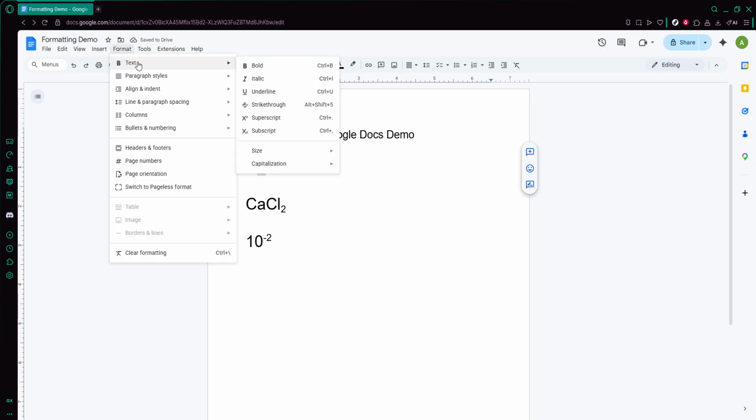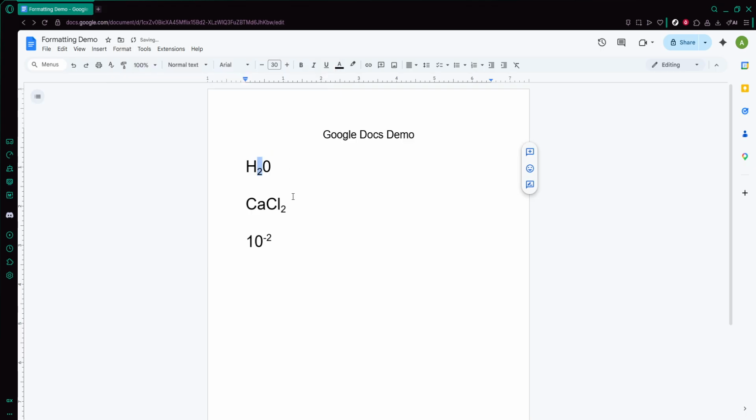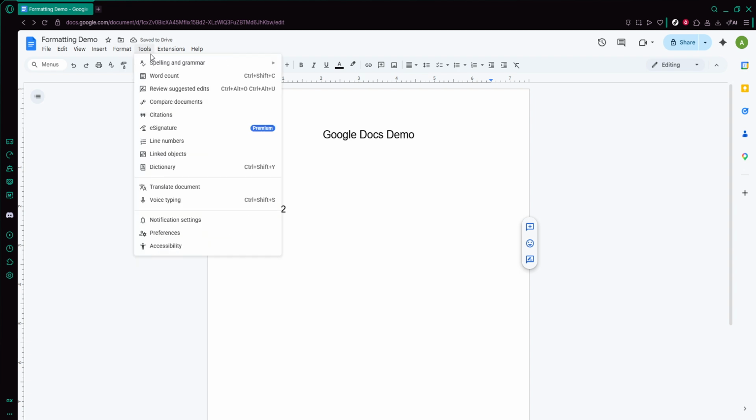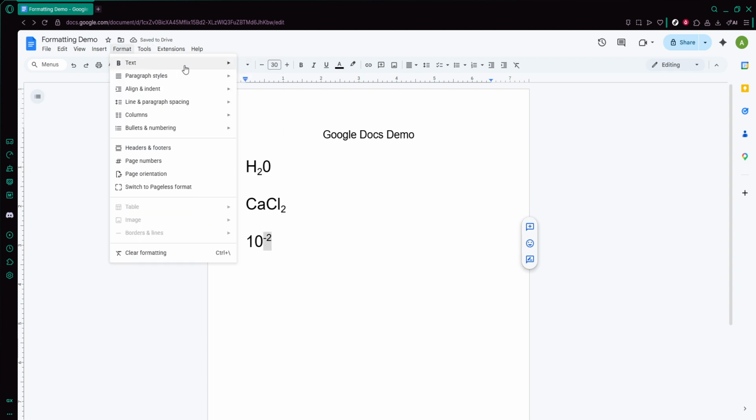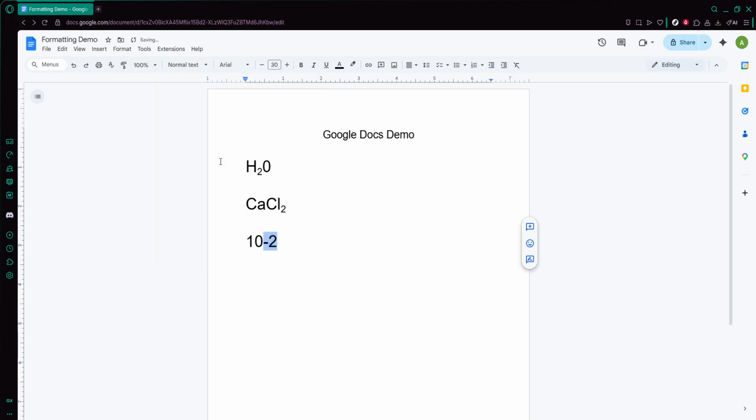If you ever need to remove the superscript, simply highlight that number again, go back to Format, then Text, and click Superscript one more time to toggle it off. A helpful tip is that once you're comfortable with this method, you can also apply superscript to letters or symbols in exactly the same way. Just type the character, highlight it, and use the Format, Text, Superscript path. It works consistently across your entire document, so you can format multiple numbers one after another by repeating these same steps, and that's all there is to it.